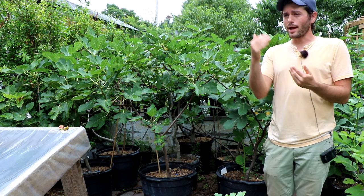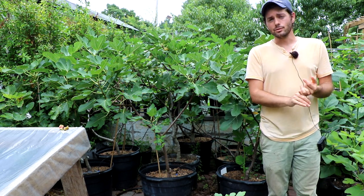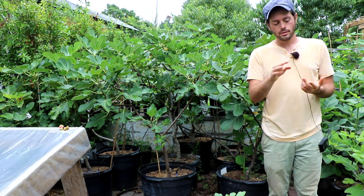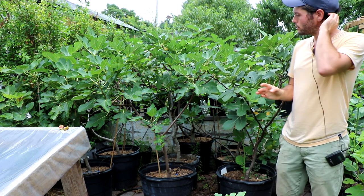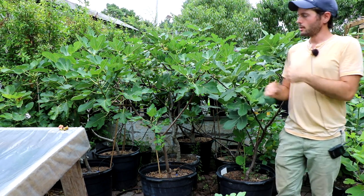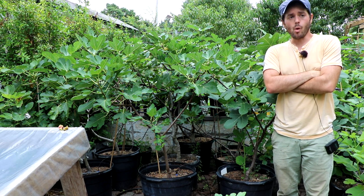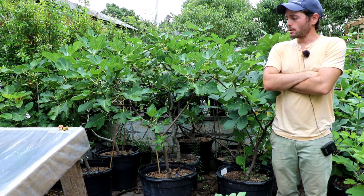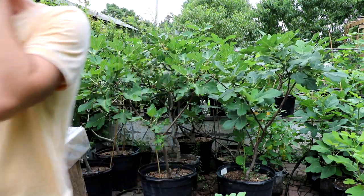I do find this variety is very productive in general, but if we measure productivity by the amount of light required to set fruit buds, you could argue Smith is not a productive variety — but this year the trees certainly have been. When we did my top eight ranking, Smith was just below things like Neruccio de Elba and Verdino del Nord. I think it's right up there with Black Celeste and Vertolino. Smith is so flavorful, has such a nice texture, gives you that experience, and is one of the most reliable things I grow — it always produces high-quality fruit. It is just in that upper echelon of figs, so for my money, you gotta get this thing.